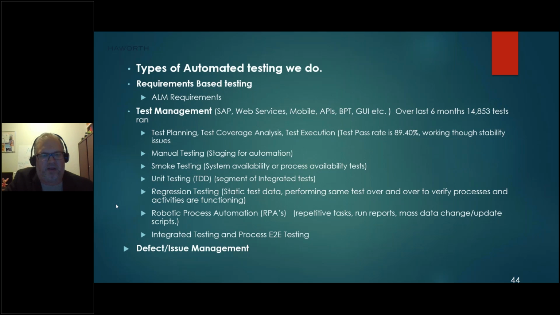But what I want to point out is the RPAs. We started doing all kinds of RPAs, and what it did was it just changed data. It changed data inside of SAP. It changed data, and it just saved somebody man hours. And we thought that was a good justification for the cost of the tooling and the tools that we use. But RPA was 80% of what we did, and we only tested 20%. So we flip-flopped that to now only doing 20% of RPAs and 80% testing.